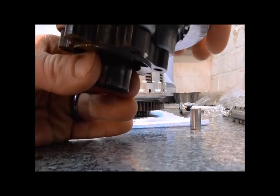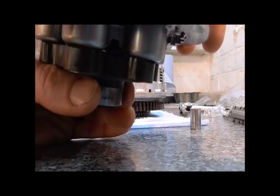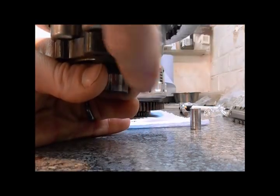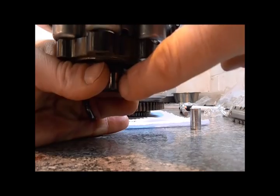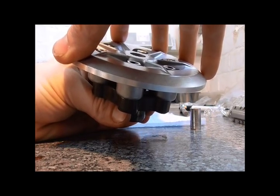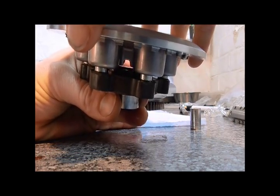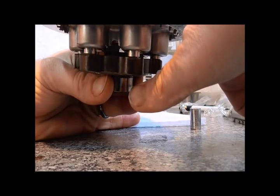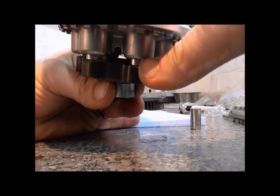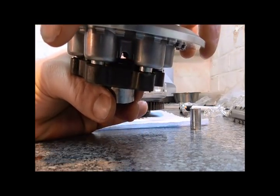That will only ever happen when you're hard accelerating and effectively engaging those cams. What I'm doing is holding the bottom, which is effectively attached to the input shaft of the gearbox. This top section is rotated by the engine. So on hard acceleration, you're twisting this and it's working against the friction caused by the back tyre going through the gearbox, and you'll be pulling this section down under hard acceleration, which will pull the bottom down and provide more pressure to the clutch springs. That's kind of how it works.